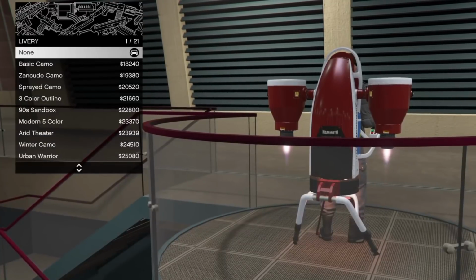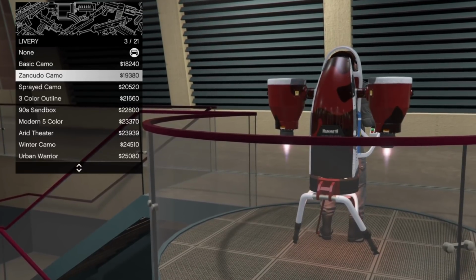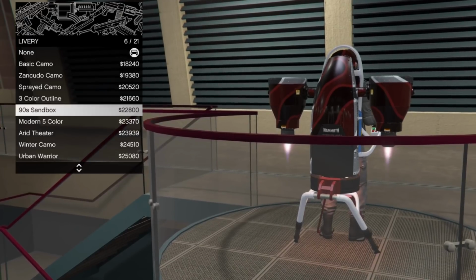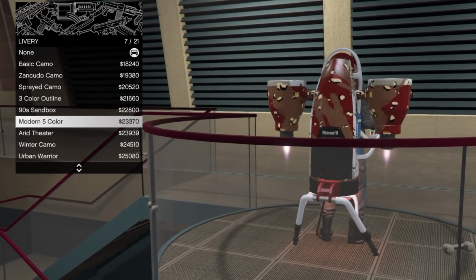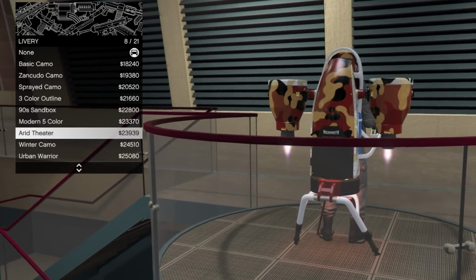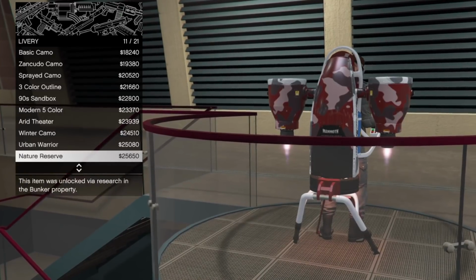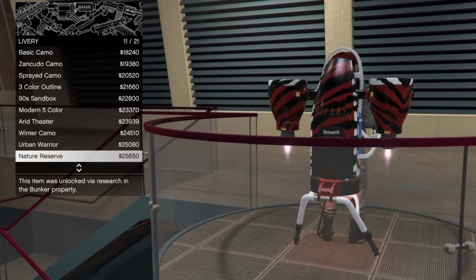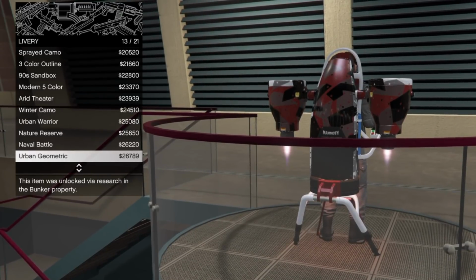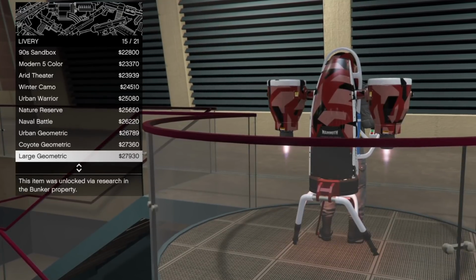You have the liveries, which are the typical Gunrunning style camo liveries, which are pretty cool. It does have a two-tone paint, which you can see right there. The bottom part of the thrusters and the back of the jetpack are solid one color, and then the legs, the framing, and the top part of the jet thrusters are a secondary color, obviously. You have really cool camos on there. You got the urban camo, the nature reserve, the naval battle, which looks really cool, the urban geometric, the Coyote geometric, which is nice too. I like that. The large geometric.